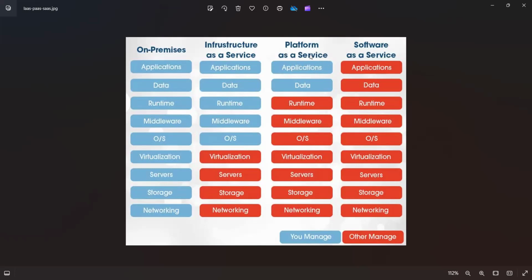That's it. But here in IaaS you need to do all activities, from creating servers, middleware activities, and runtime, to data, meaning database and all.